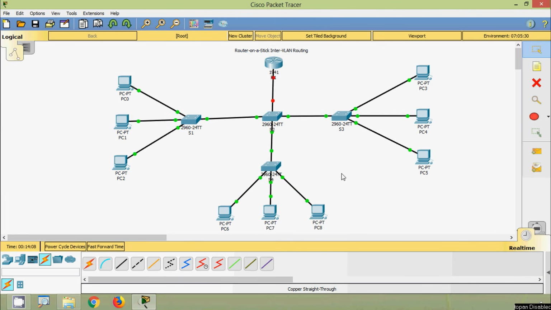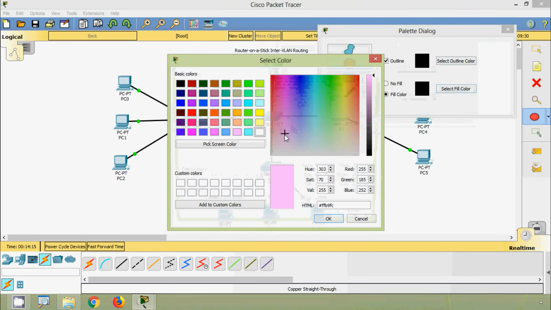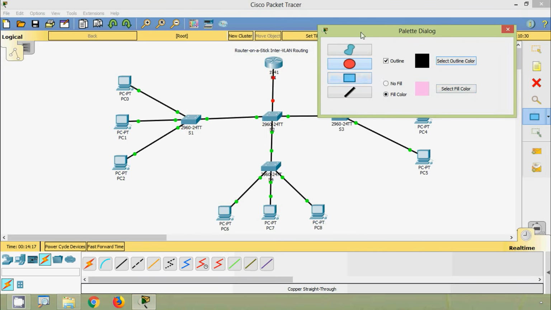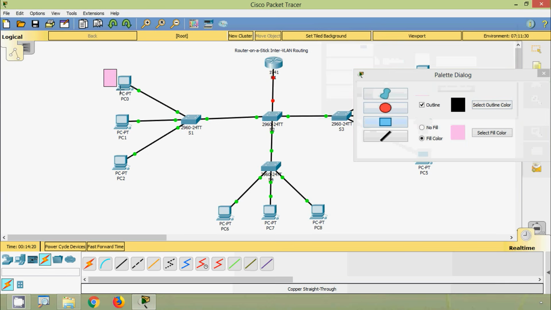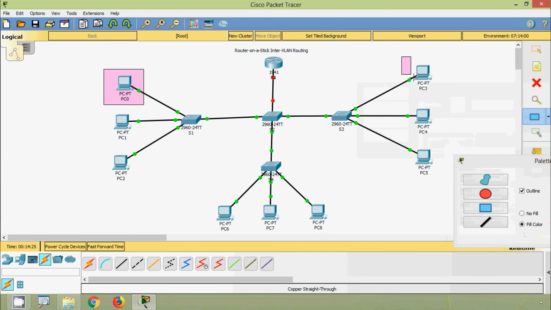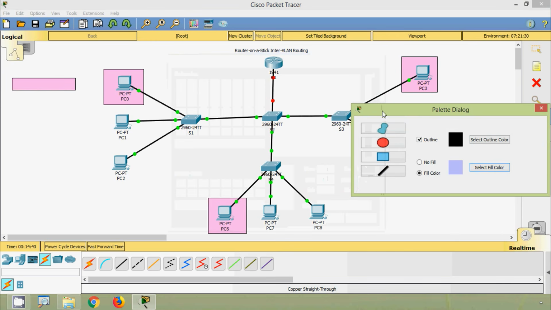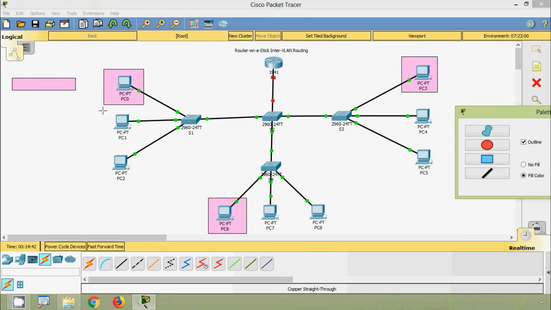Right. Here we are going to use 3 VLANs. This belongs to VLAN 10. So also VLAN 10. And this PC also VLAN 10. This is for VLAN 10. Then we will use this color for VLAN 20.